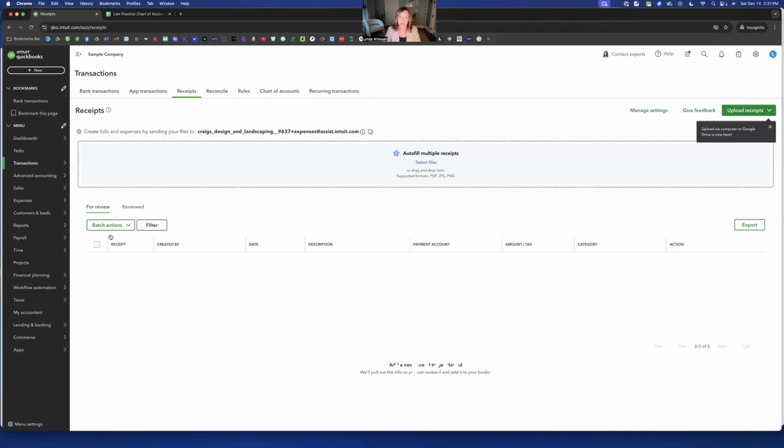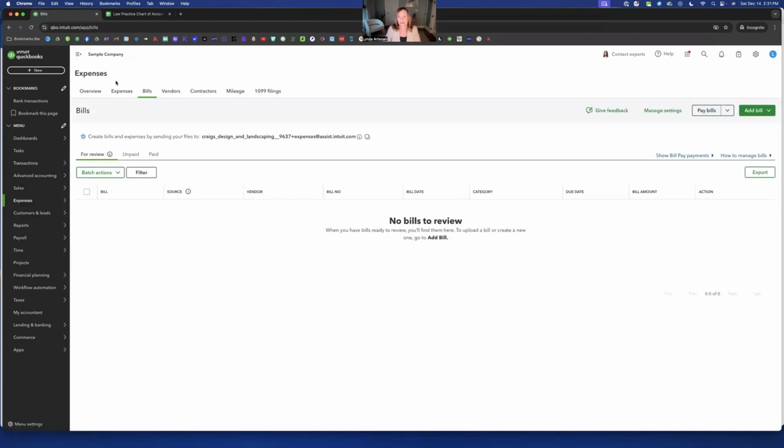And then in here, you can review what's here, and then you can push them in along with the details. So if I had a bill sitting here waiting for me to handle it, I would enter the bill, and then it would show up under the expenses side under bills. And I'll just show you what a bill looks like here. So if we go, let's see, I want to go to a prior bill.